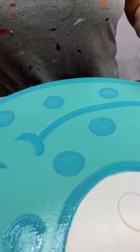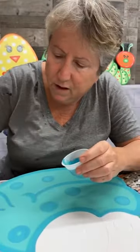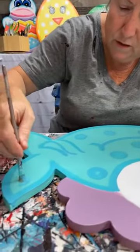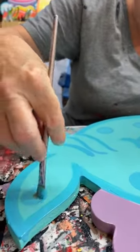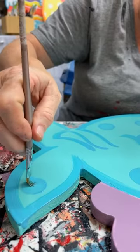So I don't know, maybe he looks like he's got the chicken pox a little bit, but he's cute, I think. And I'm going to give him, let's do this here. And I'm just kind of, notice that's not perfect, is it? So I'll just kind of come back here and do this a little bit more.